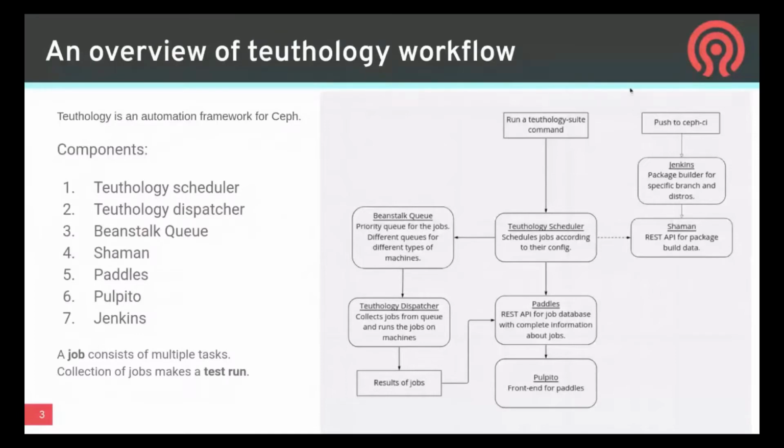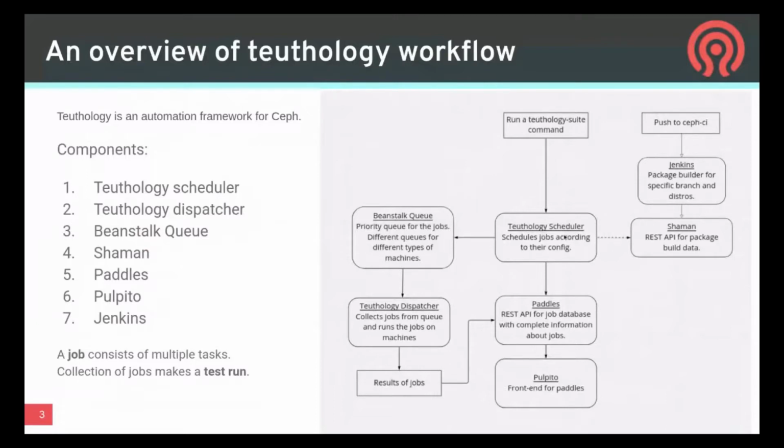So now to schedule a test suite, if you have the right access to the labs, which is a pool of labs through which we schedule our tests, you run the teuthology-suite command and pass some arguments to that command, which specify all the details of the scheduling that you're doing, the priority it should have, which suite you're running, what filters you want to have, and all of the information.